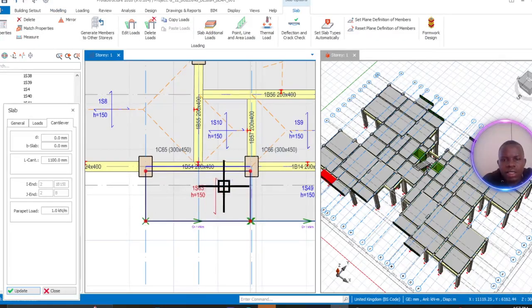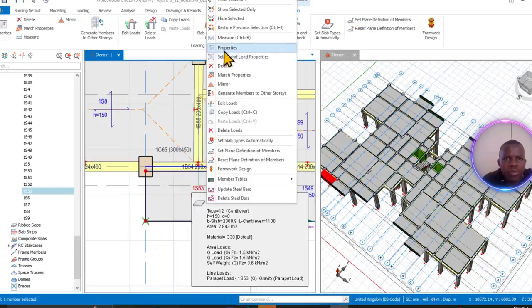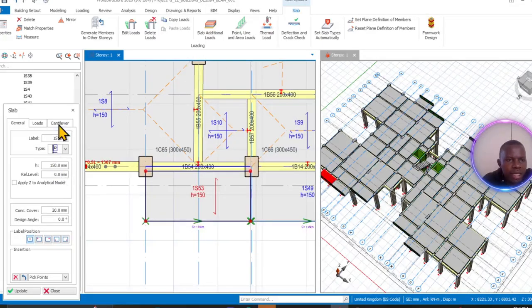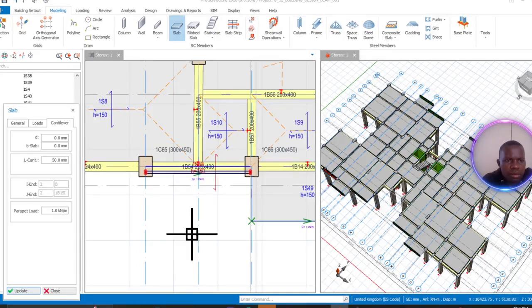Now just edit this one. Just right click, go to properties. Under properties, simply come and change this one from that to just 500. Just click enter, update. Okay, that cantilever should be 500. Enter, update.